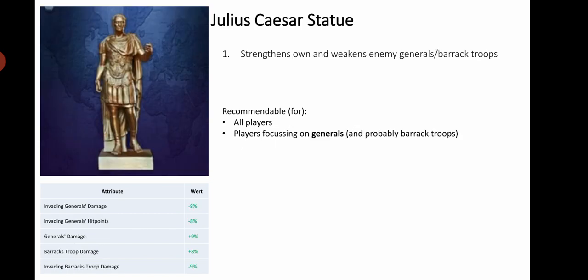Then we have the Julius Caesar statue. It strengthens your own and weakens the enemy generals and barrack troops. Recommendable for all players, especially for players using and focusing on generals. So if your generals are high level and you are also often facing enemies with high-level generals, it might be an invaluable option for you to get these nasty Eisenhower and Zhukov more easily down.